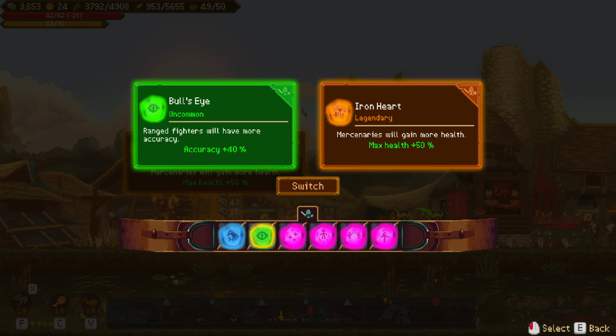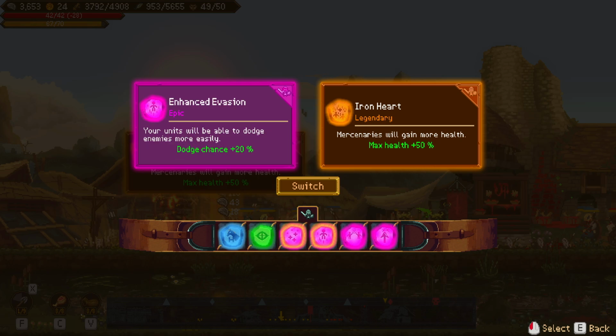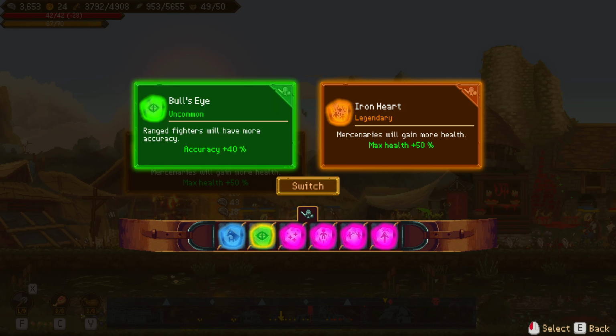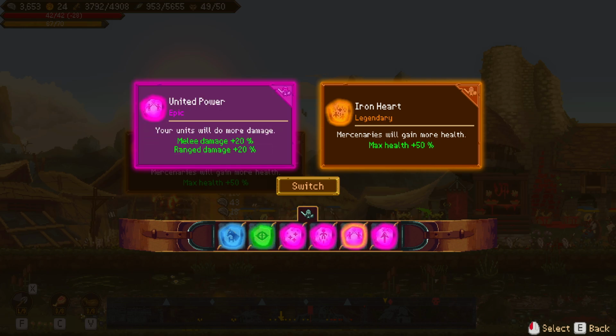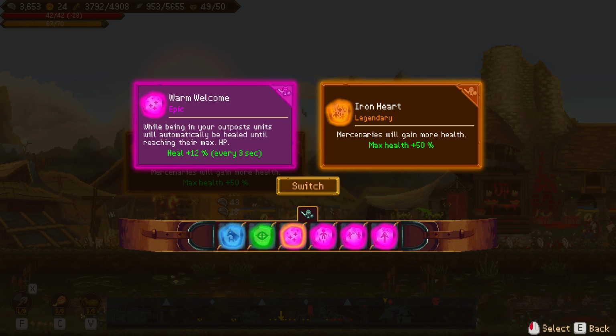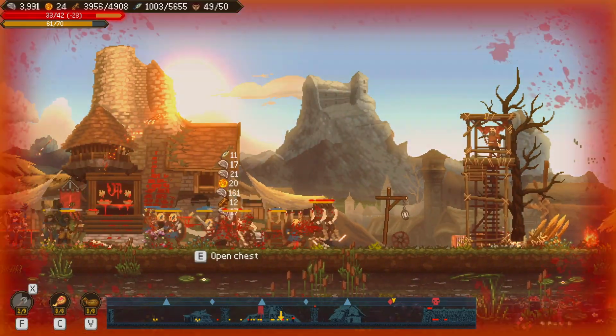Let's try it. Let's switch it out with the bullseye one, maybe. Or I could replace the healing 12% every 3 seconds, because we have shamans now to heal them up. Let's just switch out the bullseye, I think. No. Yeah, let's switch out the warm welcome. It's hard to choose, man.